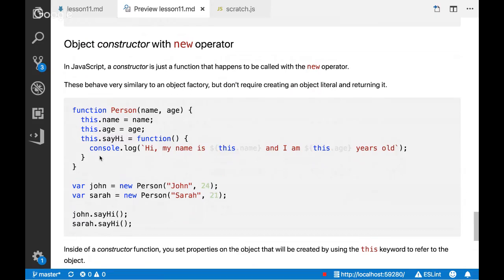Another thing that's very common here, and you'll notice I use this, a convention that's pretty universal, is that if it is intended to be a constructor function, it starts with an uppercase. That's just sort of that bit of convention that says this is not a normal function, this is a constructor function. Questions or thoughts on that?